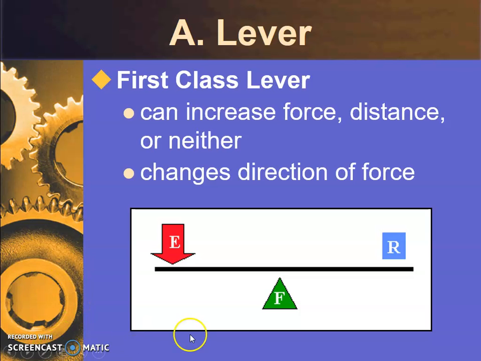So you can see here the fulcrum is located in the middle, and then the effort and resistance arms go to either side. So think of this as a pair of scissors. The fulcrum would be the screw that holds the two sides of the scissor together. The effort would be the handles, and the resistance would be the blades. Or you can think of this as a seesaw with 2 kids playing on it, in which case the effort arm and resistance arm switches back and forth as they move up and down.